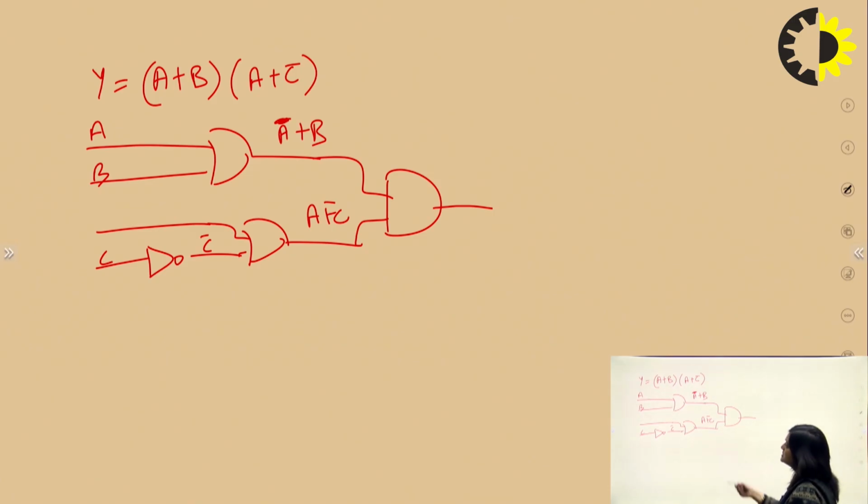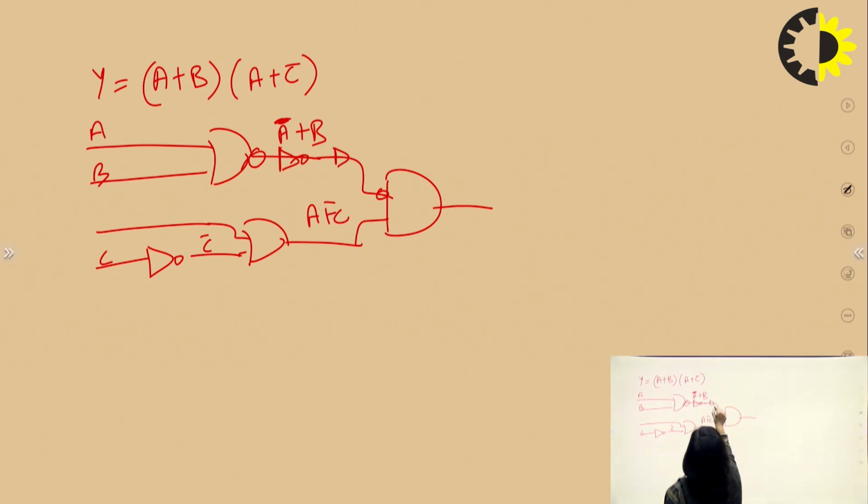So we can see here in this expression, two OR gates are there and one AND gate is there. So here number of OR gate is more. So this expression will be implemented with the NOR gate, because two OR gates are there. So number of NOR gate will be minimum, and only one AND gate is there. So number of NAND gate will be more. So for minimal universal gate, we have to implement this expression with the help of the NOR gate. So for that purpose, we will put a bubble here and NOT gate, here bubble and NOT gate, bubble, NOT gate, bubble, NOT gate. Now this will be cancelled out.